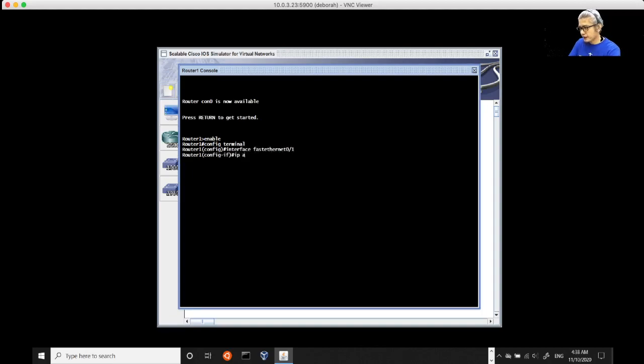Then we specify the IP address 192.168.7.254. Then the subnet mask. Then no shutdown. Exit.